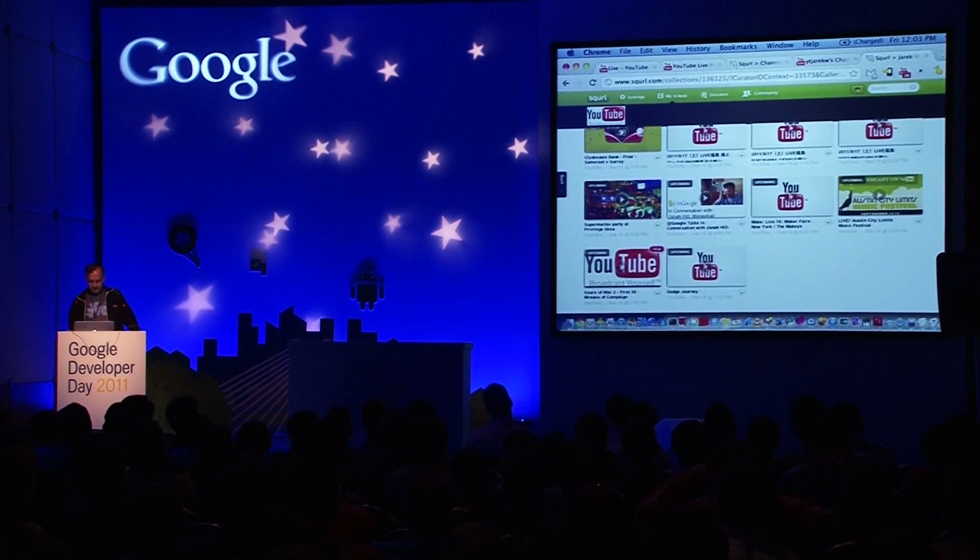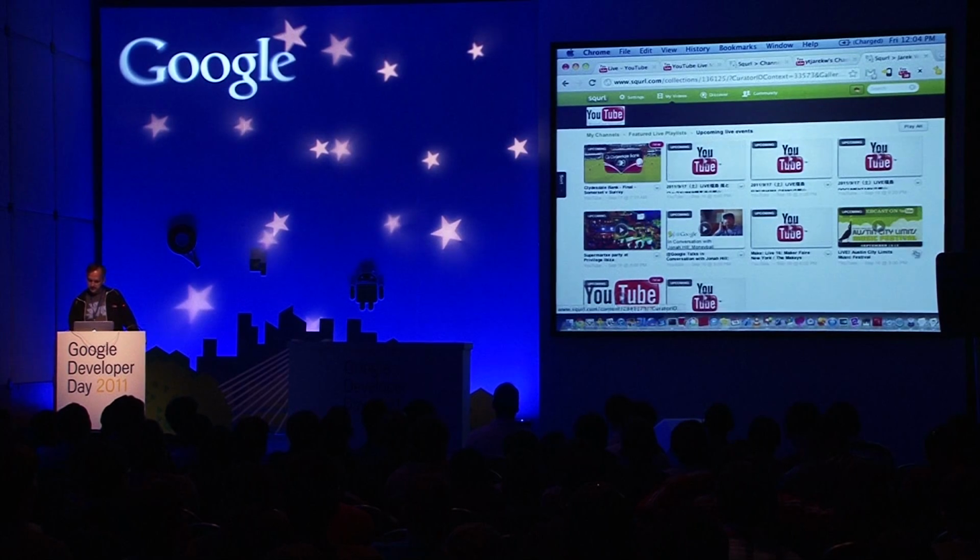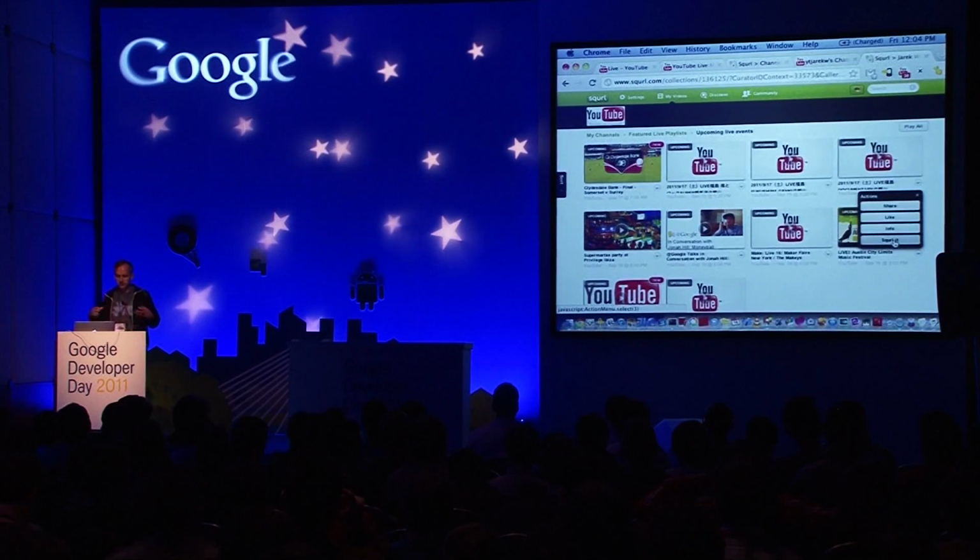OK, there's something interesting here. Oh, Austin City Limits Music Festival. So this is going to be pretty cool. Let's see if I can subscribe to it. Squirrel uses this concept of a squirrel. Squirrels grab stuff and take it back home, and that's their user interface metaphor. As you browse content and discover things that are interesting, you can just take it with you.